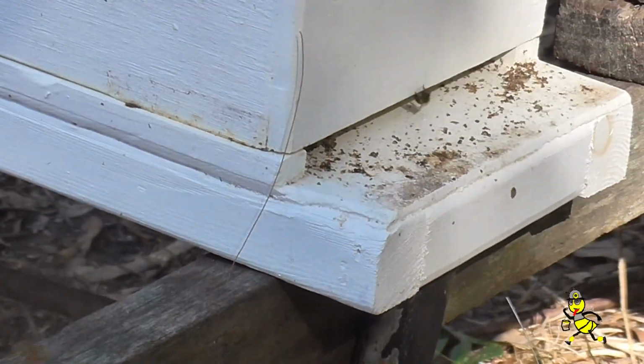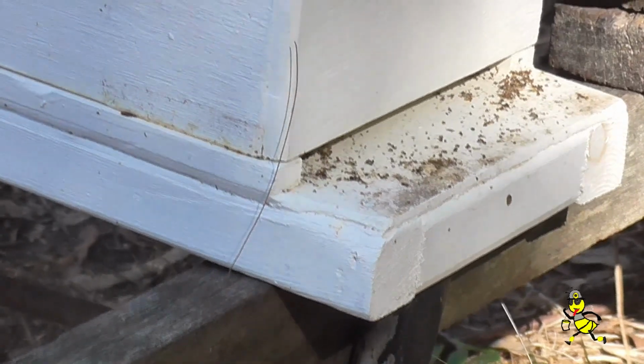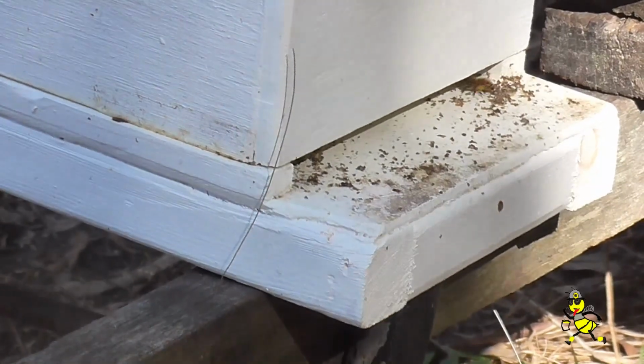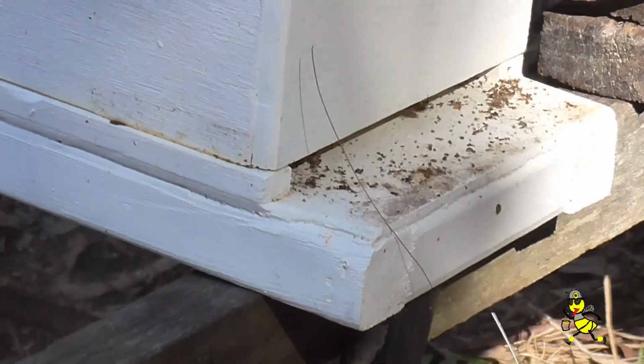This particular nuke had a little bit of chalk brood, so we had some spare bees, so we amalgamated another 4 frames of bees onto it, and on checking this morning, there's no chalk brood at all out the entrance, so it looks like they've cleaned it all out.